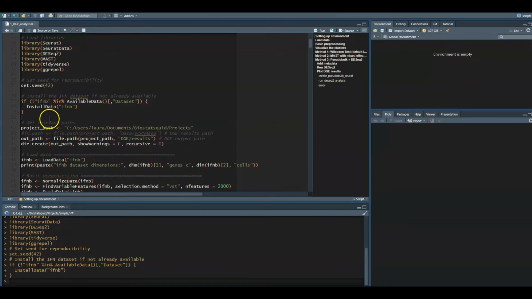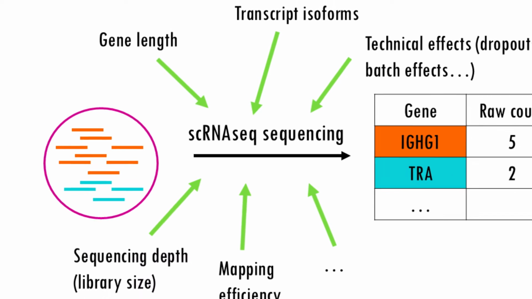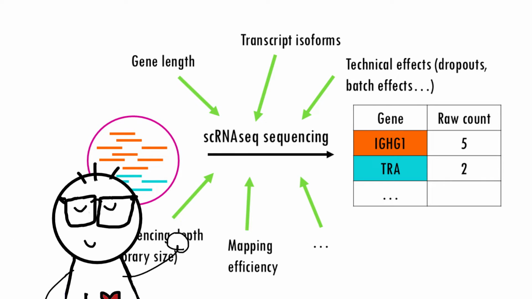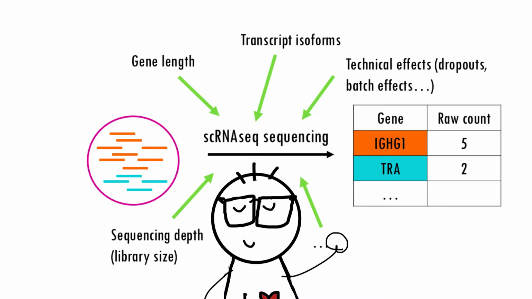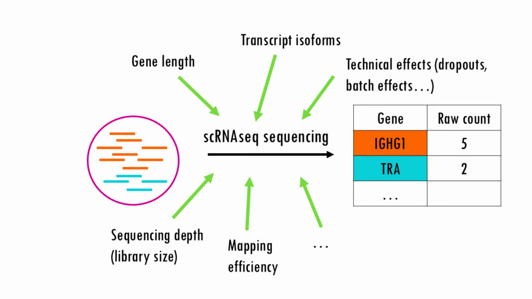But again, this is only one example. You might be working with two or more time points or different samples or other conditions which you want to compare. You might also have batch effects which you need to take into account. So this is only a standard script for a case scenario. Make sure to adapt it to your own situation.